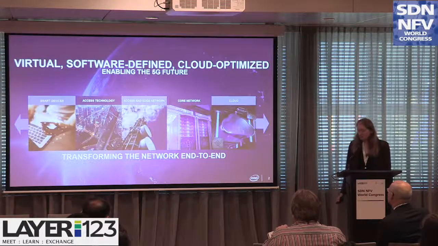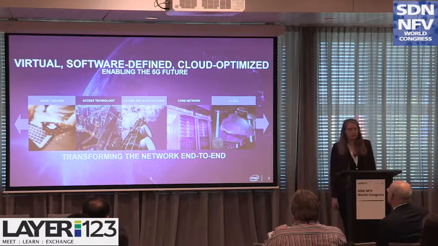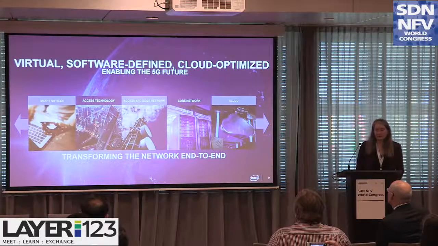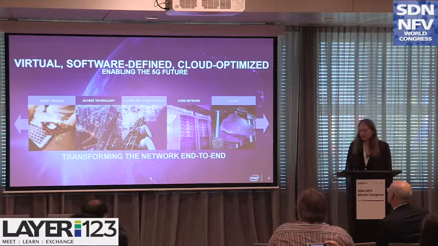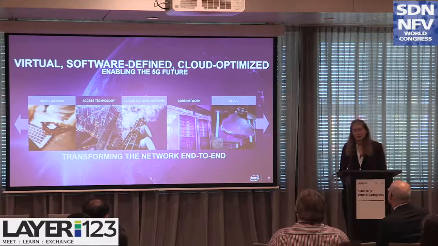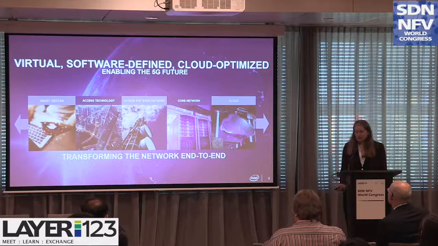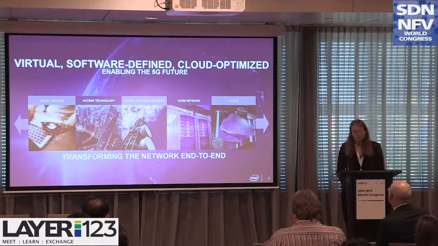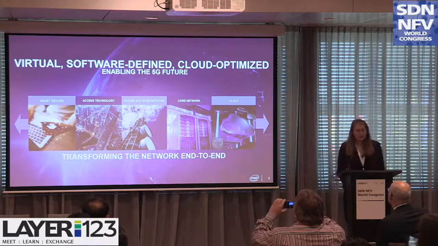I'm going to start talking about accelerating network transformation through innovation in the RAN. At Intel, we're working to enable 5G end-to-end. We have the smart devices, we have cloud processing, and then the access and the core networks to transport the data between those two endpoints. And we're aiming towards that virtual, software-defined, cloud-optimized network to fully give the benefits of 5G.